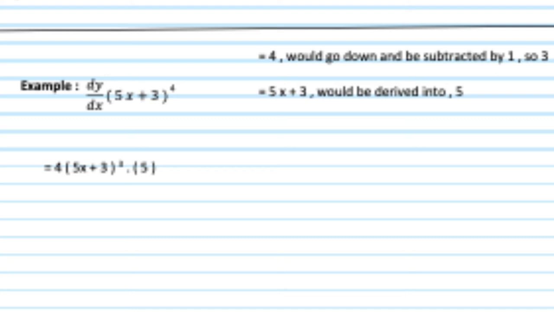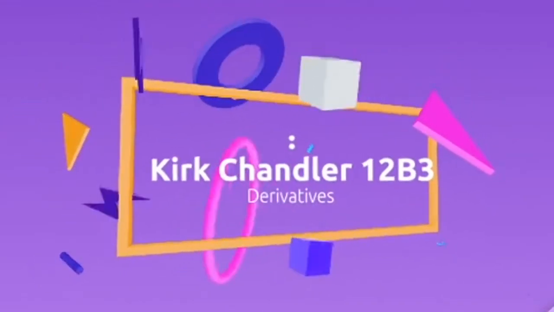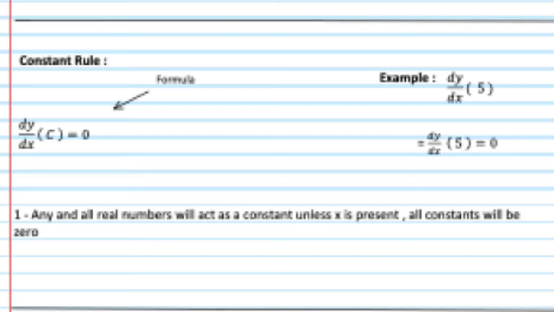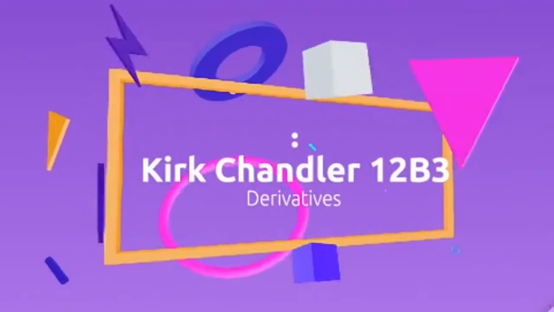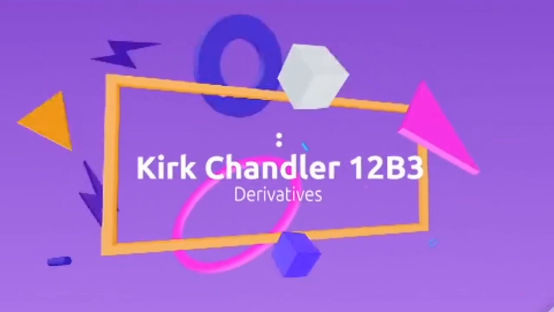Then, the constant multiple rule. So, there are two ways of going with this. We'll go over the simple one, constant rule. Any constant or real numbers, in this case, without any variable, such as x, will turn into 0. That's it. That's the only thing you need to know. Even e, even pi, any of those will turn into 0.